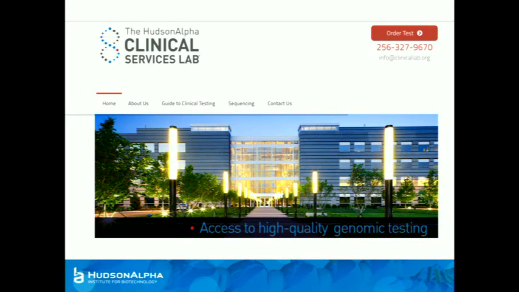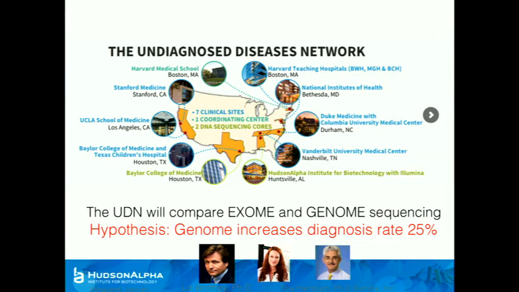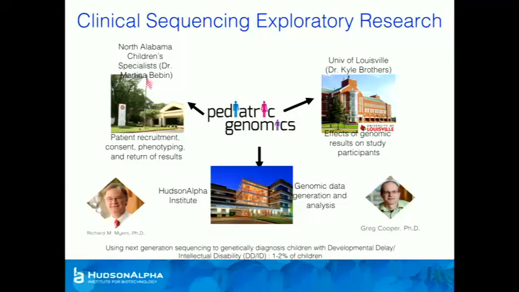So we do whole genome sequencing as part of our clinical environment. And the other thing that I think is important is we actually practice medicine with this. We're part of the Undiagnosed Disease Network. We do the whole genome sequencing for this NIH program. And we thought we would be able to increase the diagnosis rate above whole exome sequencing, which the military is using in many cases, by 25%. We're actually beating it by 37%.